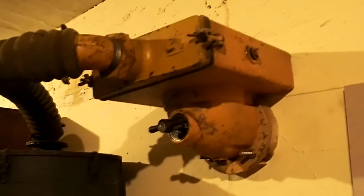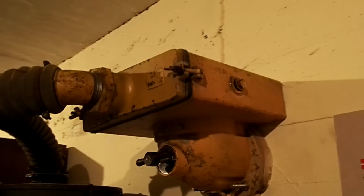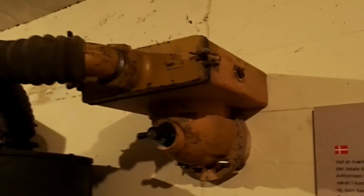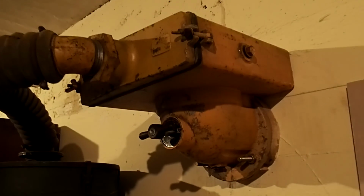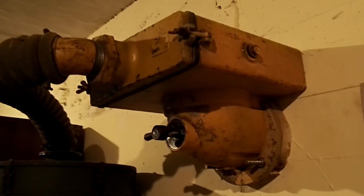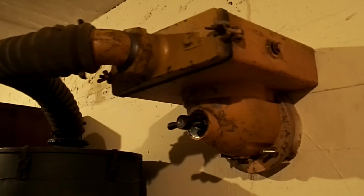And this thing here looks rather familiar. If you would like to, you can watch my video of when I go through a bunker. There's a 5 video series that I made, and this is one of the items that I found, almost one of the only items still inside that bunker. And this is the proof that it was actually in a German bunker, and this is the use for it, to be a main filter into the ventilation system, and it's absolutely the same item which I found.